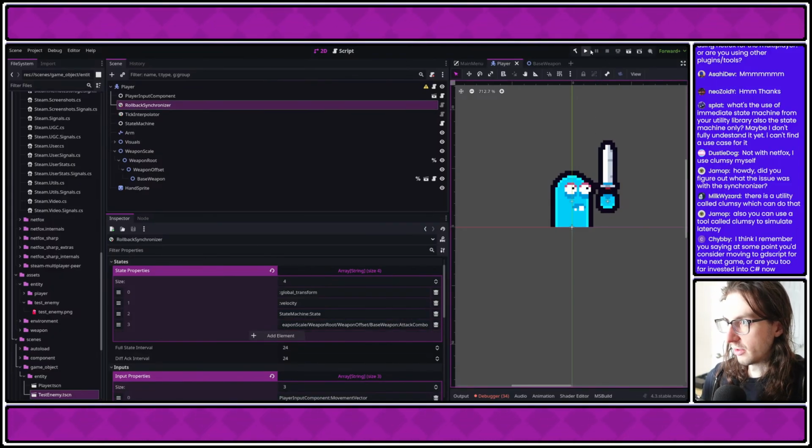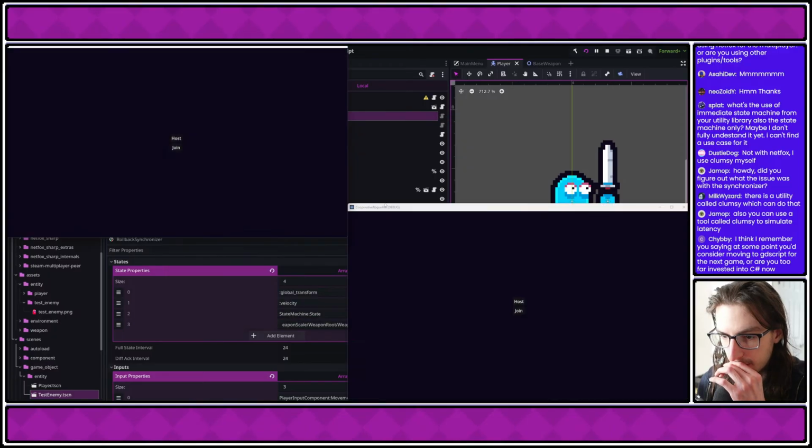Okay, I'm going to remove visuals.scale too. I'm going to just pare this back a little bit for a second.